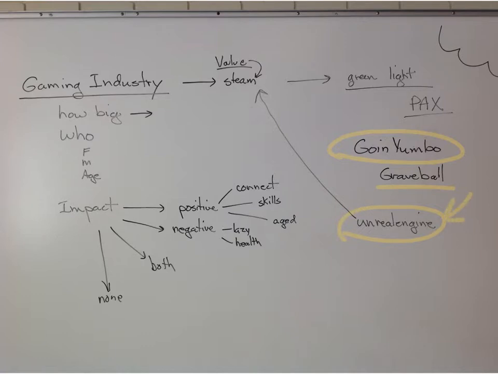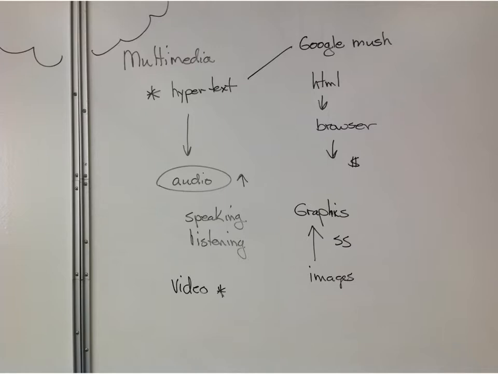Unreal Engine allows you to create for free, and then when you start selling, if you sell over a certain amount in a quarter, then they take a percent of that. So Graveball got greenlit in about a week. Then he got invited to PAX and so forth. So he's going to distribute it through Steam. And some interesting things about that, them managing the game and selling it and so forth.